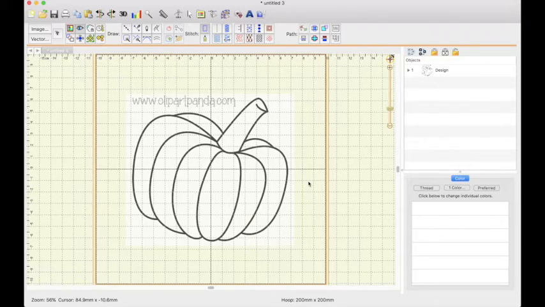So what's my plan? I always go at this with a plan. I am going to be using the Draw with Points tool right here, and I'm going to manually add lines or splines around each section of my pumpkin, including the stem.